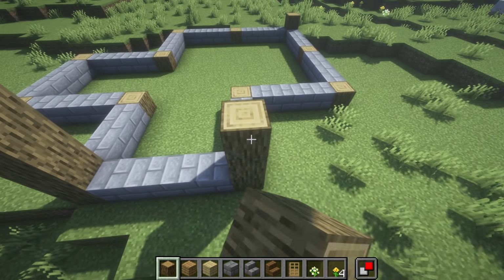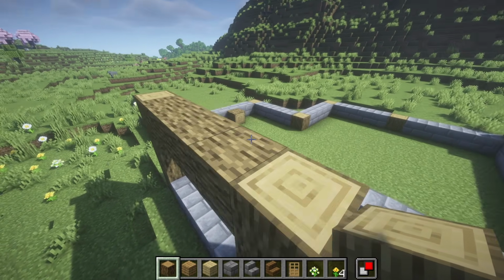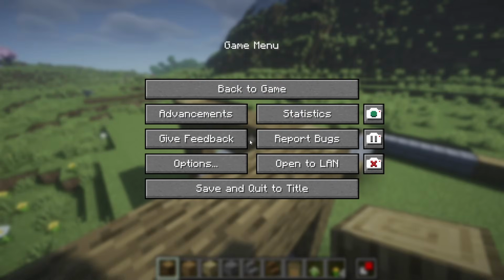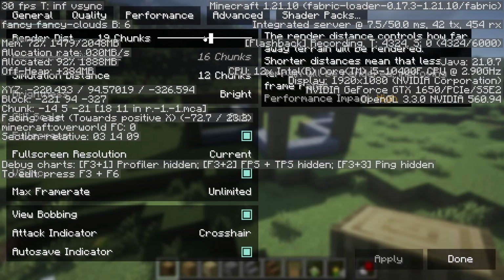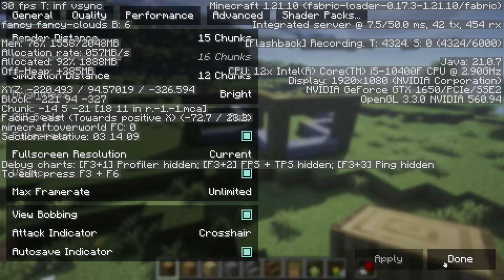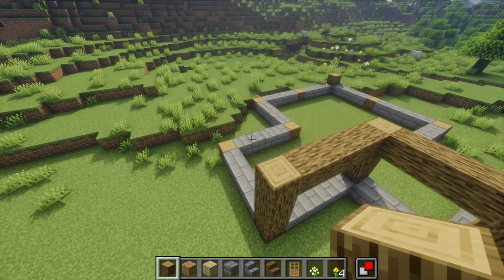Right, what we do now is we always bring this up 4 blocks, and always on the 4th one we do this. Okay, that's what you always need to do. What's my frame rate looking like? Oh no, 30 FPS. Hold on, give me a minute. Sorry, render distance. Got to bring it down. Okay, I've changed my texture pack. This one's a bit friendlier on the frame rate, which is nice.